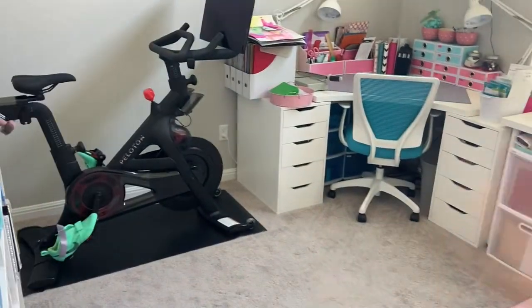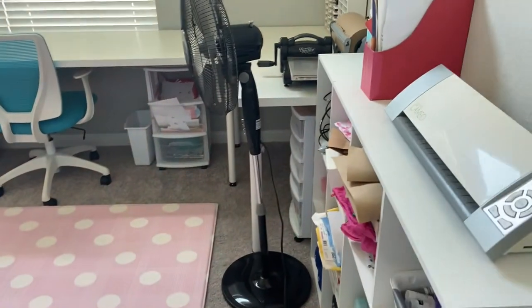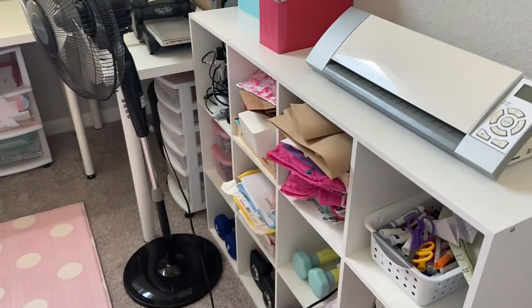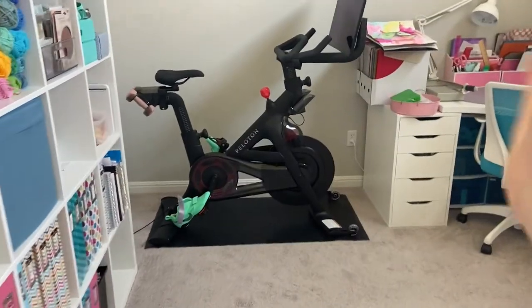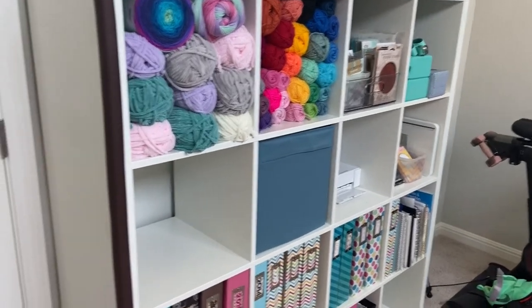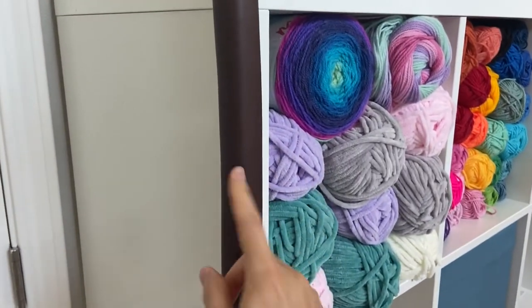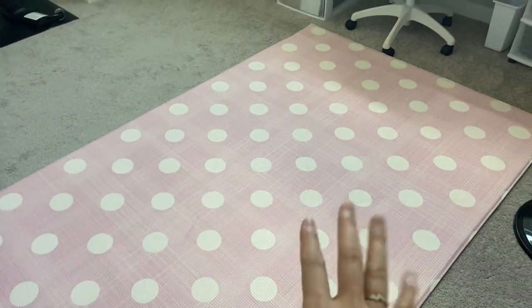I liked that I could move the Peloton so it wouldn't be viewed right from these glass doors — everything right here you can kind of see from the hallway, and I just didn't like the bike being the first thing when you walk in the room. We've got to move things around, but I like this clean look better than having the bike front and center. Going further around, we've got the bike and then my four-by-four Ikea Kallax unit — another cube shelf. Since these are double doors, the door will open up and hit this, so I just put a little baby-proof thingamabob on there. And then I have a kids' floor mat in here — that's our exercise mat now.